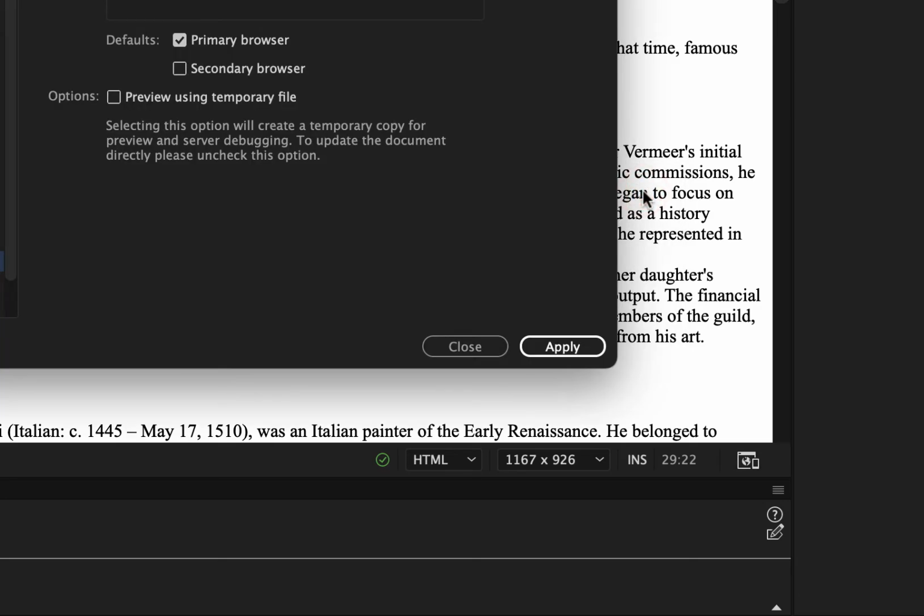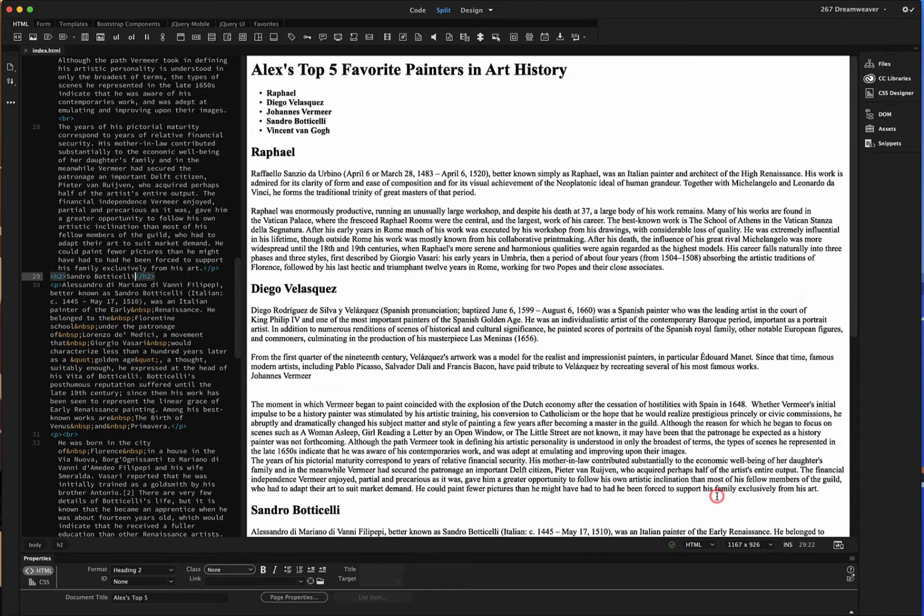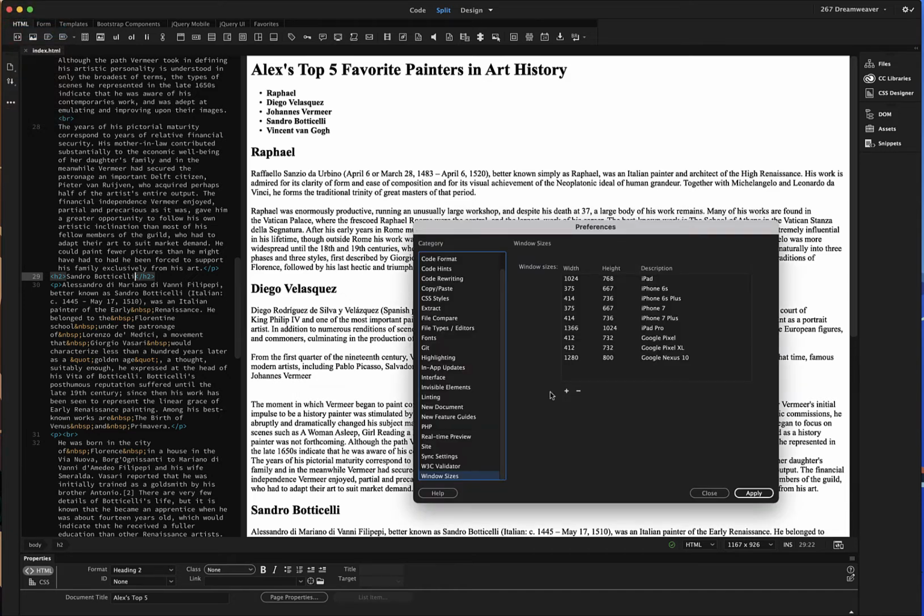That should open the preferences up for you, which can also be found, I'll close that up, under Dreamweaver on a Mac, Dreamweaver and Preferences, or under File and Preferences on a PC.